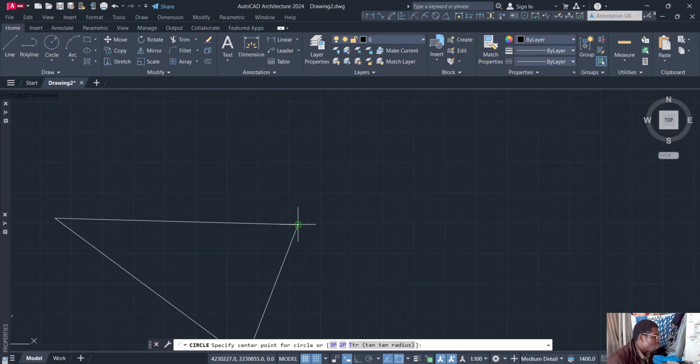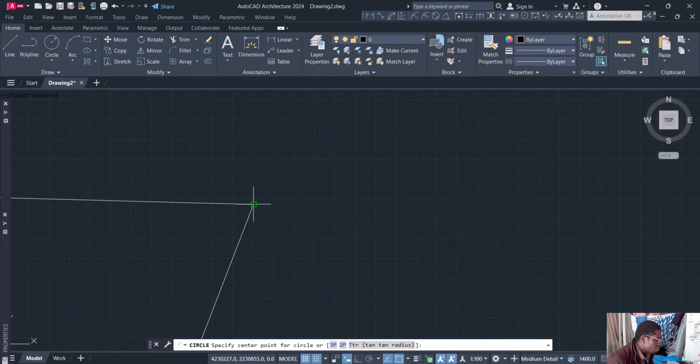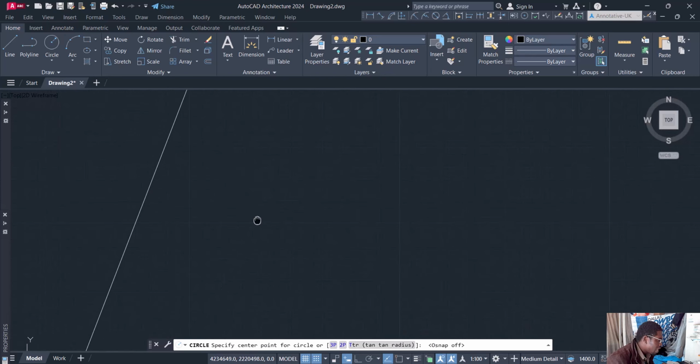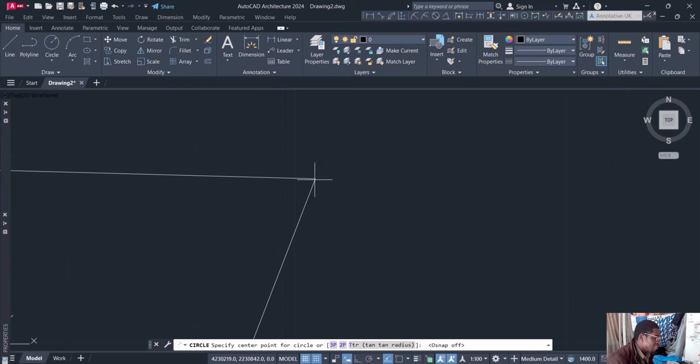And so if I click, it means I'm clicking exactly on the point here. But if this is off and I come, you see, no matter how I zoom, I may say it is there, but I wouldn't get the exact line.